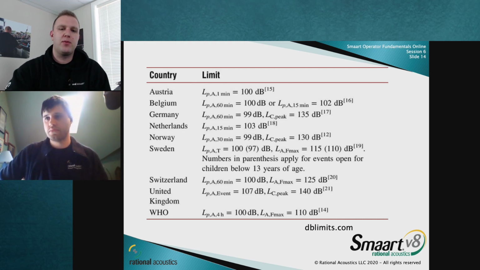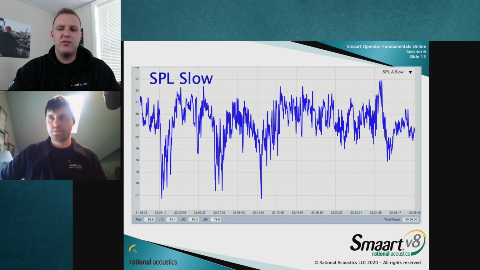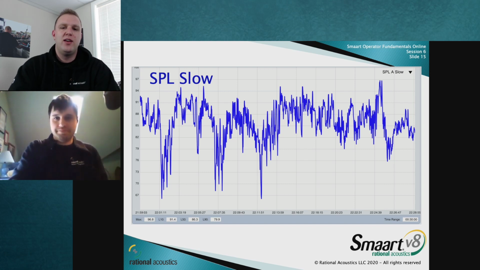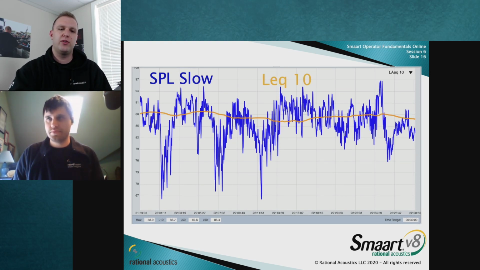So now, if we have this time period component, well, the most common SPL meter that people are looking for, especially here in the States, is just an A-weighted SPL slow. Right, so here's 30 minutes of a show measured at A-weight SPL slow. So what is the level? Right, well, it depends when. At any given point, it can vary from 60 to 95 dB or more. So if we were to take this information, instead of looking at it as just SPL slow, let's look at it with a 10-minute integration period. So what's called a LEQ 10. And now we can see sort of an average level over this 30 minutes.